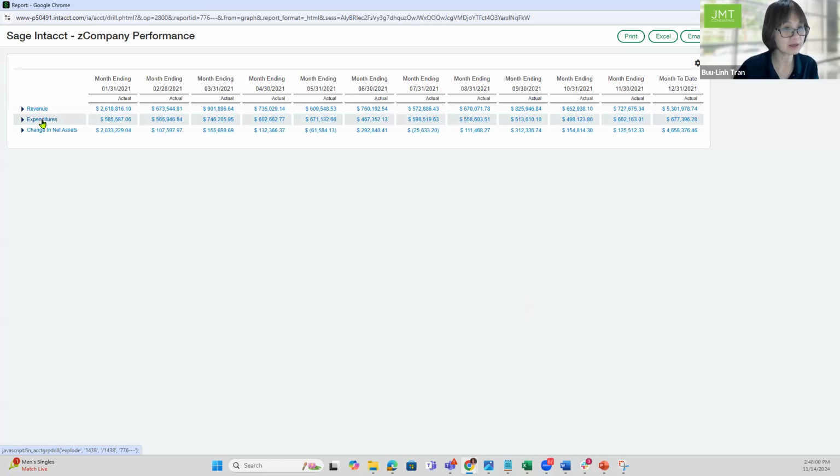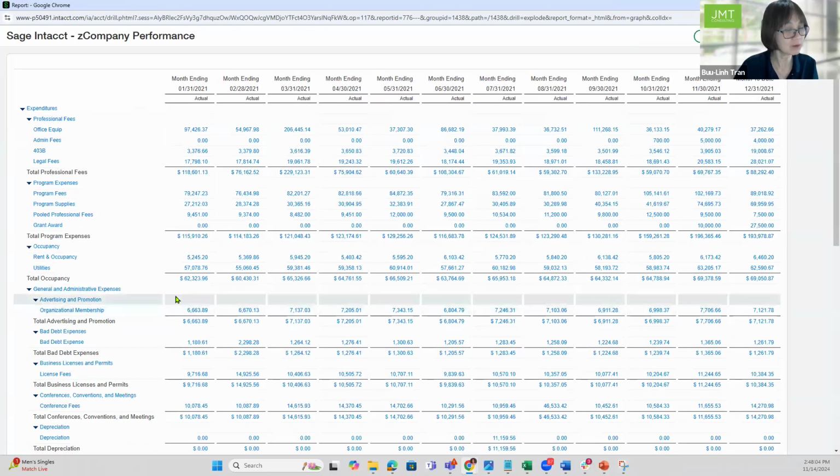So meaning that if I wanted to see data associated with expenditure, point and click, and ability to drill down all the way to the transaction level. Obviously this is a QuickBooks web presentation, you're on QuickBooks. If you're transitioning from QuickBooks to a solution like Sage Intacct, you should have a level of comfort and familiarity in terms of that navigation, right?